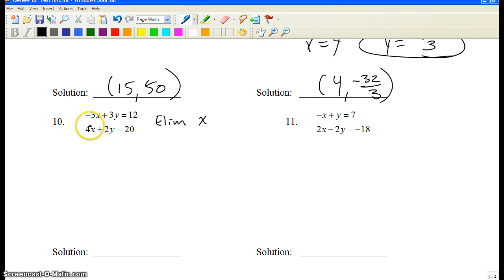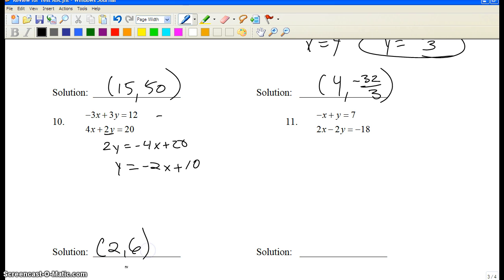However, if you're doing substitution, the easiest variable to solve for, actually it doesn't really matter. As long as you don't solve for the x right here, every other one is pretty easy. That stood out to me just because it seemed like it was a good one. So I would minus 4x if I was doing substitution, and then I would divide by 2, and then this is what I would turn around and substitute in. So no matter which way you wind up doing it, you get an answer of 2, 6.